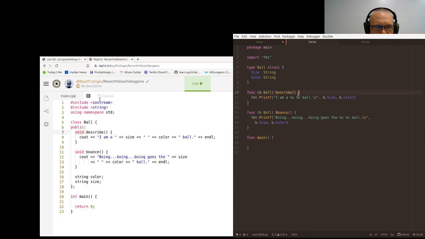If we wanted to return something in Go, we'd put what we intend to return after the function name. And in Go, if you don't intend to return anything, you just leave that section blank. But in C++, if you don't intend to return anything, you actually have to put void, which means I'm not returning anything.